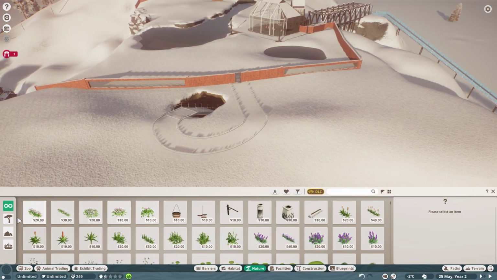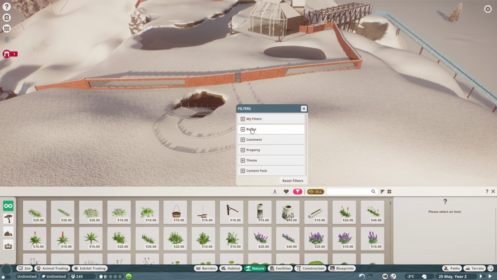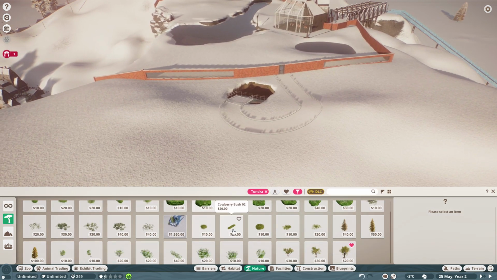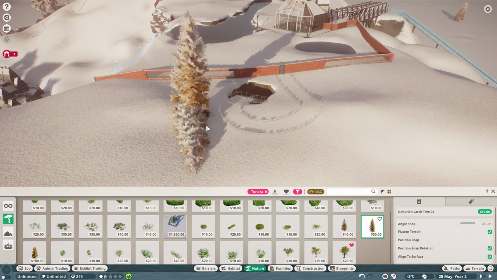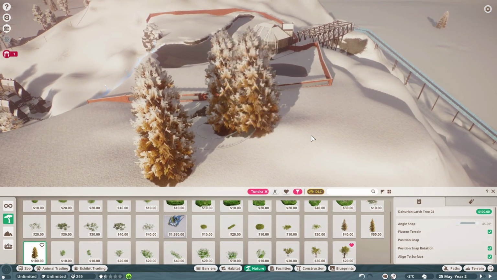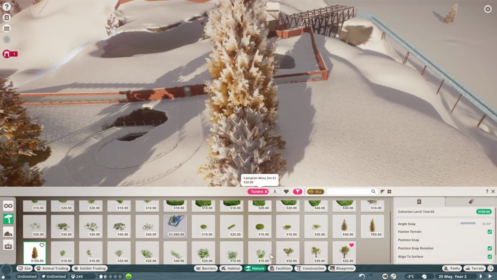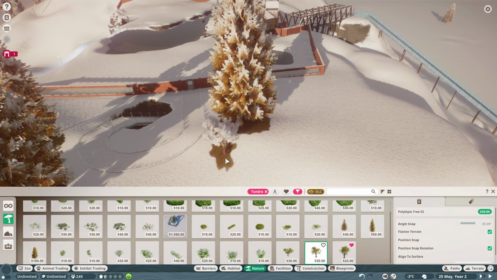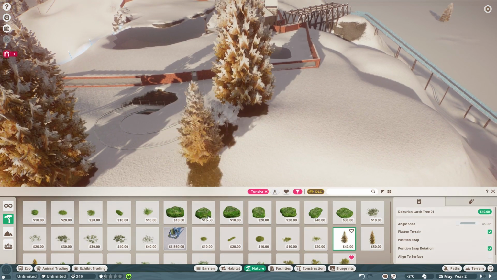So one thing I want to do is let's come here real quick and we're going to go biome. We're going to go tundra. I want to grab some trees and we're just going to hide this stuff. We're just going to throw some large trees here, just so it's a little less stupid. By the way, don't align to surface. Please, stop aligning to surface.